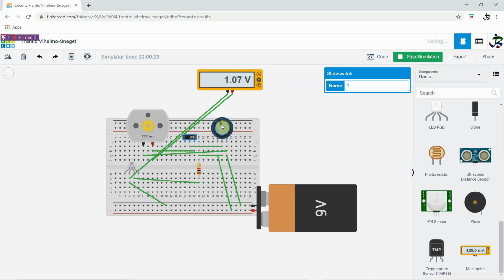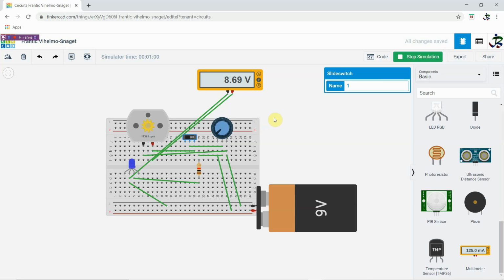As the power going to the motor is decreasing, speed is decreasing, and the intensity is also decreasing. So now you can understand that the amount of power which we give to the motor is the result of the speed which the motor is getting. As you decrease the resistance, the voltage, the power going to the motor, is increasing, and that is the reason the motor speed is very high. Same for the intensity of the LED. The LED requires very little voltage, and that is the reason it is glowing even with this low voltage. So I hope this is clear.